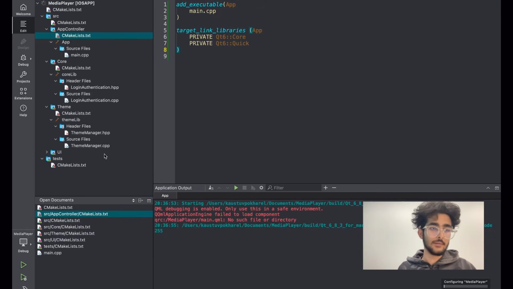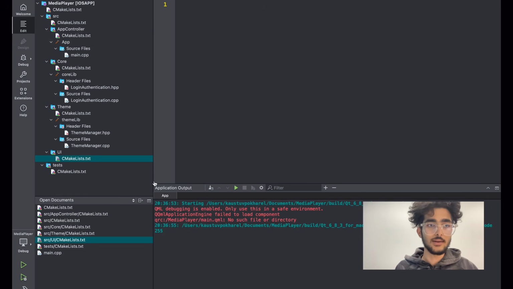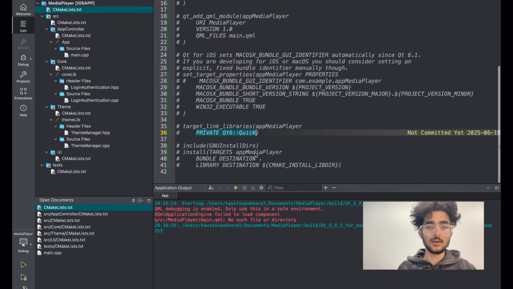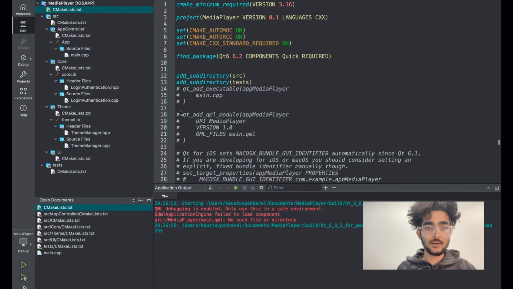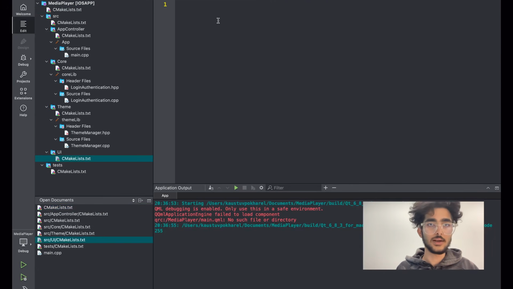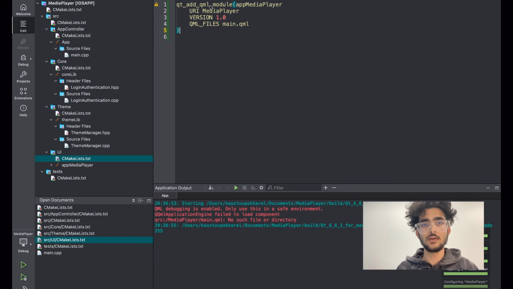So we have this. Let's go back to our UI here. We don't have anything here, so we are not able to see our main.qml. So go back to your root CMakeLists.txt, and here this is how the default CMakeLists had this qt add qt module. I'm going to copy paste it here inside the UI. See, it's just like a library, but instead of that, it's a qt add QML module.